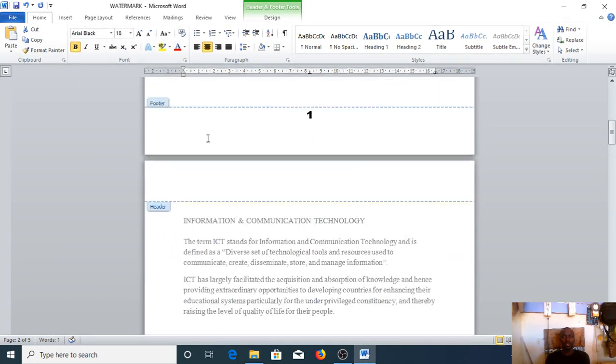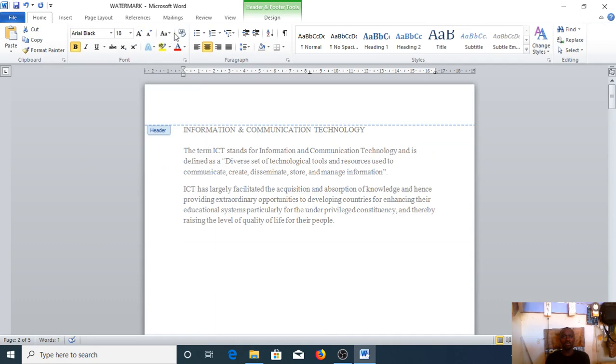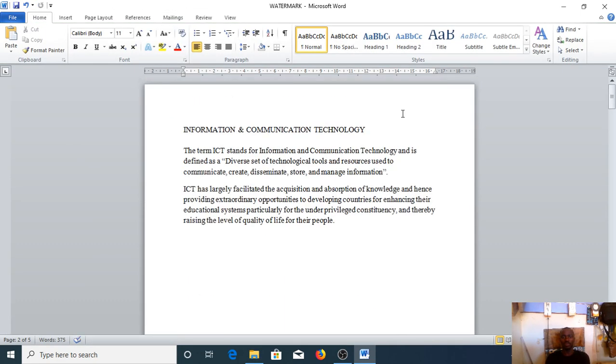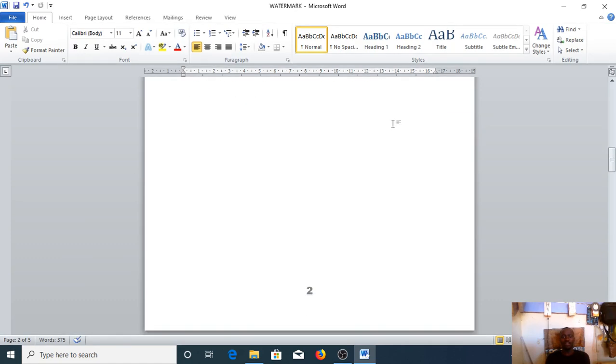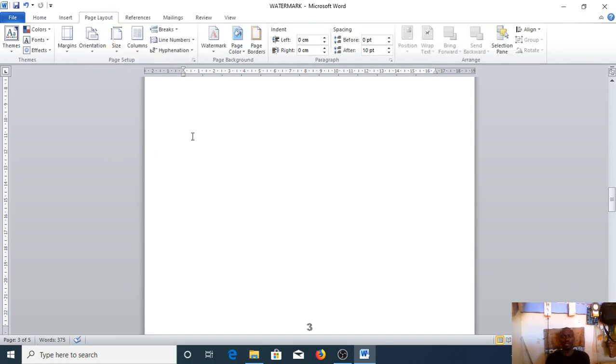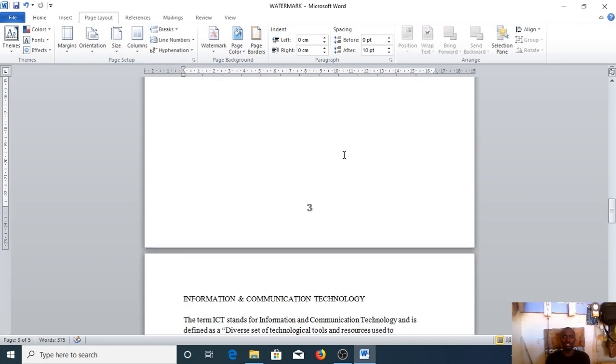Yet we want to insert a watermark on only one page. What are we supposed to do? A watermark is a feature that affects all other pages when you insert it on one page. I've said that even a footer, a page border, page color, they will all appear on all pages. Let us first insert a watermark. As usual, we are going to insert it on this page, called page 3.